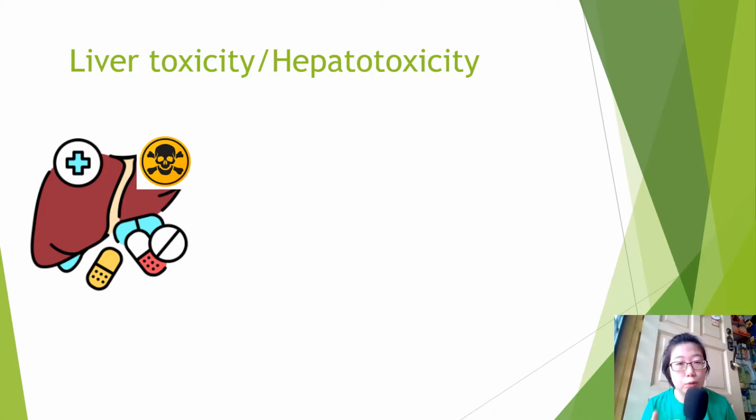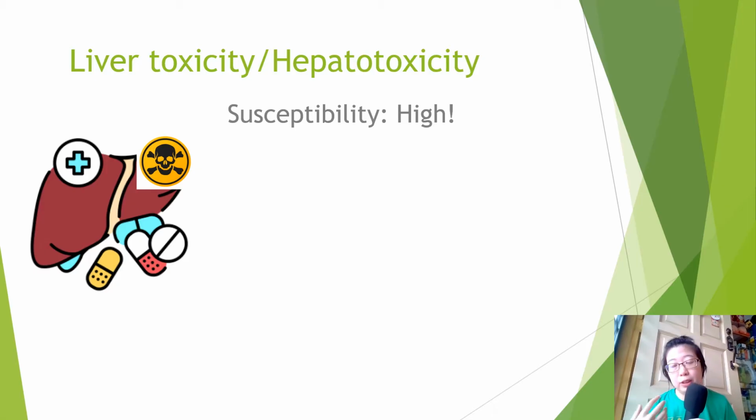The first one that we're going to go through is liver toxicity, or the more scientific term, hepatotoxicity. As we all know, based on your basic pharmacology, the liver is the main site of drug metabolism, right? You have your main biotransformation and things like that, and your cytochrome P450. It's the main organ of detoxification. Based on its function, we know there are a lot of blood vessels, and all the drugs or substances that get into our body, into the general systemic circulation, no matter how you take them, sooner or later will reach the liver. Therefore, the liver is one of the main sites of susceptibility.